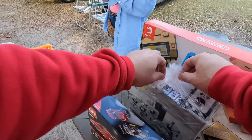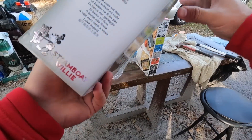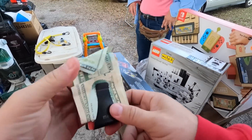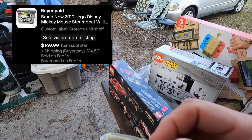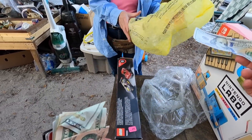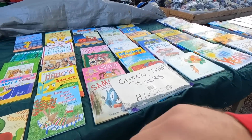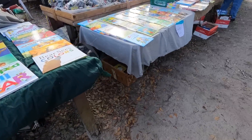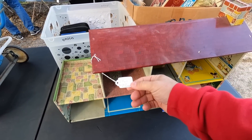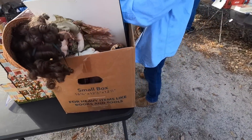Does he have any other ones? Just these up here — he's got some loose Legos over there but as far as the better sets, just these. These are mine so I don't have to call anybody — if you want to negotiate on anything. You got any video game stuff at all? No. I just saw the books. Are these all empty? They've got CDs in them. We're selling it for the case and you get whatever's inside. Anything over on this side? It's a dollar, and I got comic books for $2.